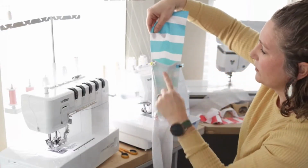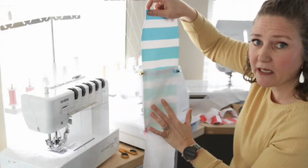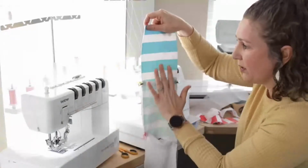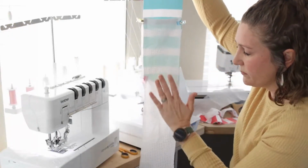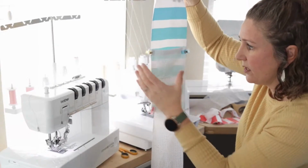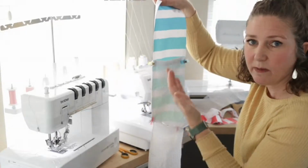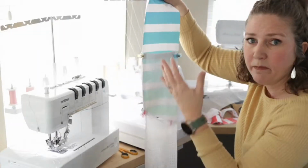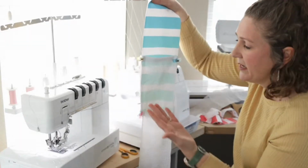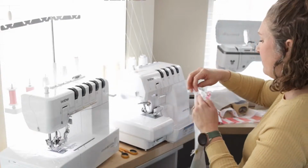Okay, so here, this will be the pocket. This is the top of the legging. And I'm not using mesh here because obviously I don't want this part of the legging see-through, because this is the top part of the legging. You could also do this bottom panel with the non-mesh. You could do the pocket with regular legging fabric. All of these pieces can be with whatever sort of fabric you want. I'm just adding a mesh pocket. You can play around with fabrics however you want. I just happen to have this mesh fabric, so I'm using it as part of this.